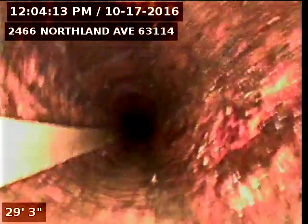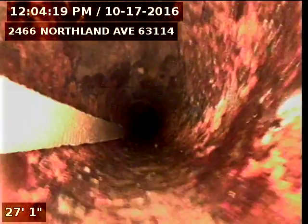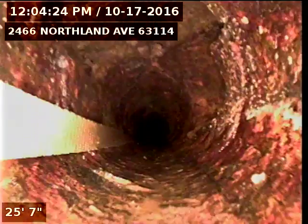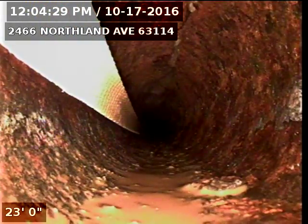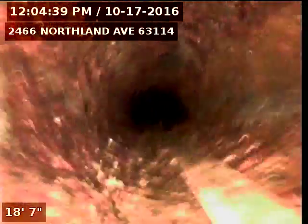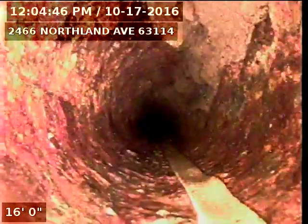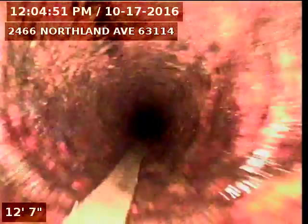The top of the pipe is cracked and you'll start to see some pretty large voids in the pipe here. Here's the Y for the floor drain — that's all cracked out, we're going to line over that. That's our rope we've got running for the liner. All that is just a void at the top right of the pipe. The crack continues.